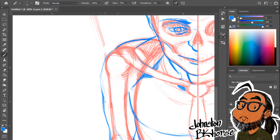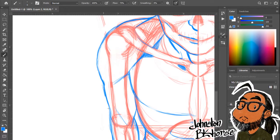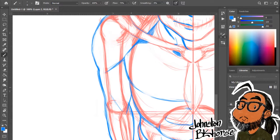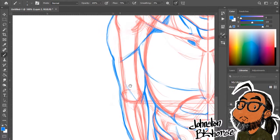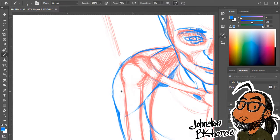I think I drew this deltoid a little too small. You don't want to draw your deltoids too short. Sometimes I look at my old art and realize how small I would draw my deltoids. Your deltoids start at the top of the shoulder here, but at the tip on the side of the arm, it reaches halfway down the length of your arm, somewhere in the middle of the bicep region. It gets pretty far down there. And when I was younger, I would draw the deltoid all bunched up right in this region here.